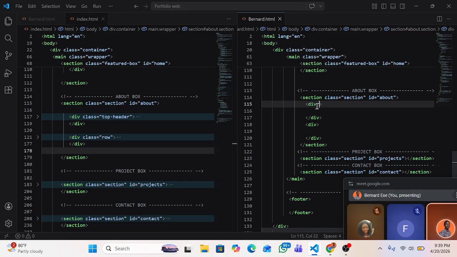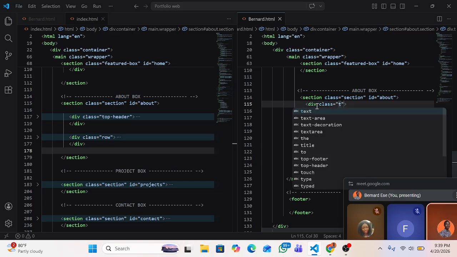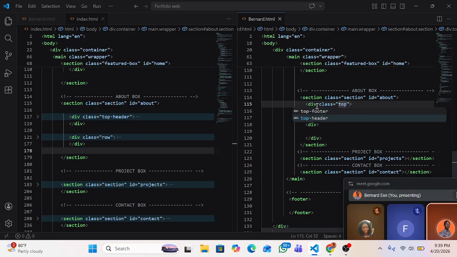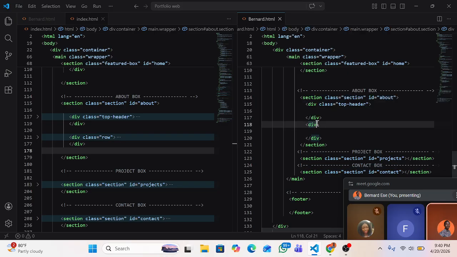For the div one, we have top header. Then for the div two, we have row.